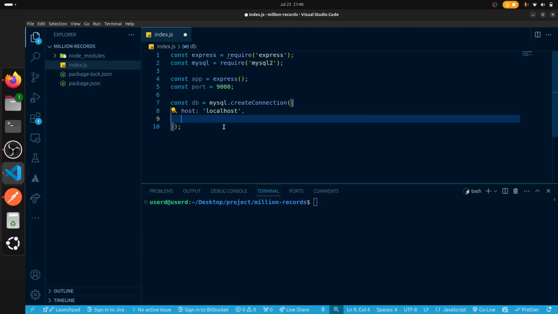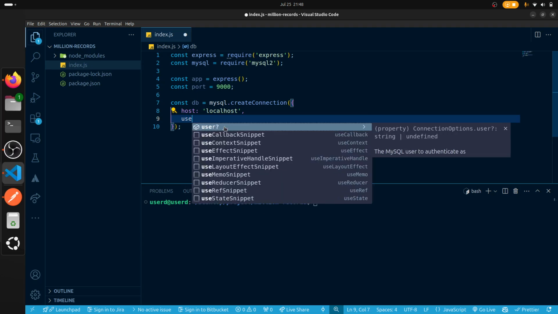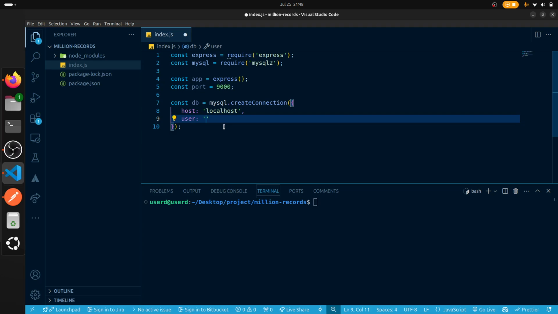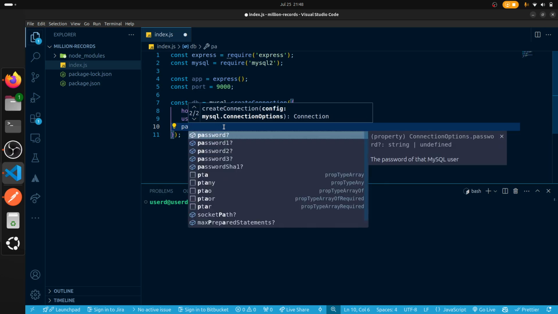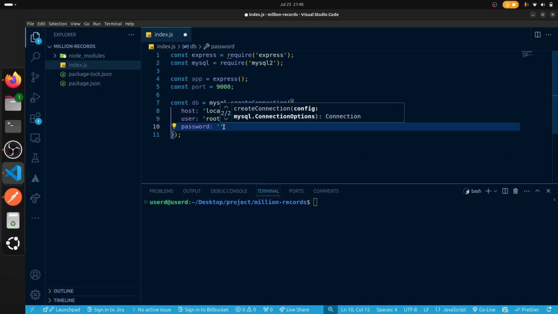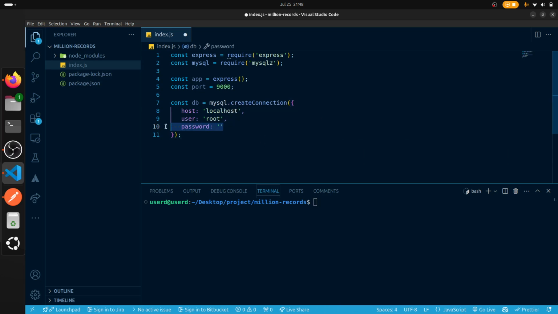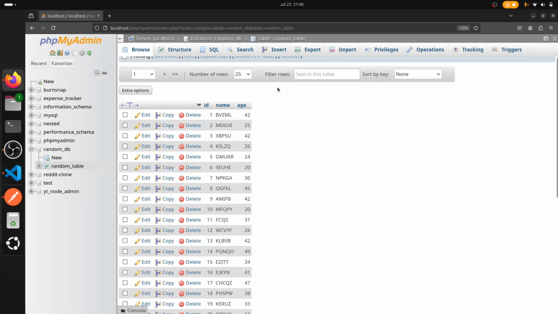Then user. By default the user is root, and then password, but I don't have a password actually, so it is blank, so I will just remove this. Use whatever fields you have here. Then in database, I will give a link to this database.